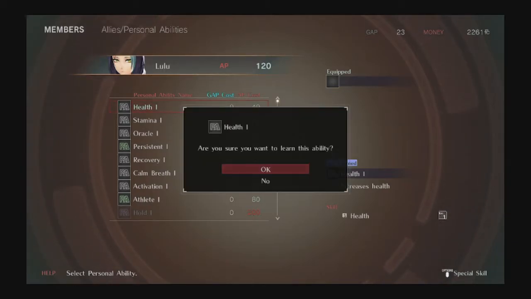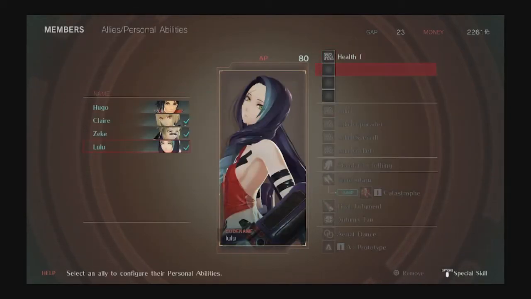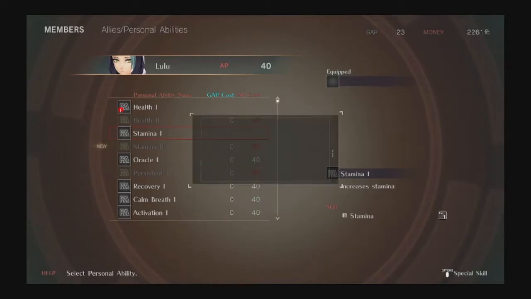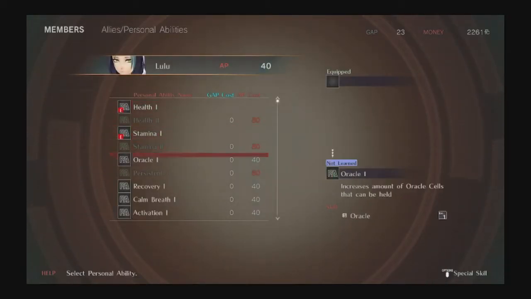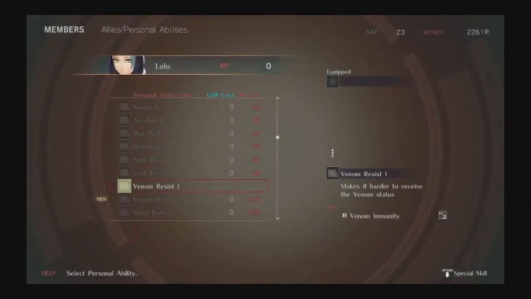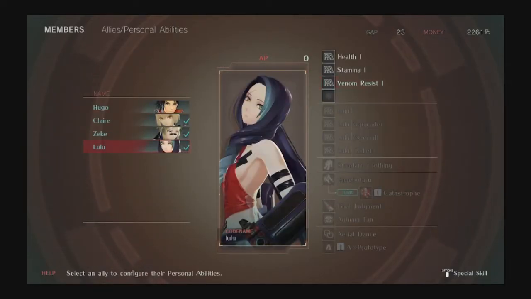Yeah, I should be able to give her... I've got the fundamentals down now. And then more stamina. Oh, a flash of insight. And then the last one would be for venom resist. I've got the fundamentals down now. So that way it would be harder for them to catch it.